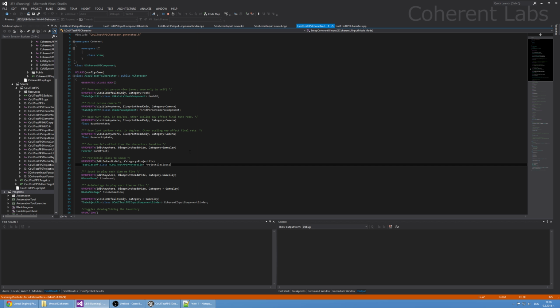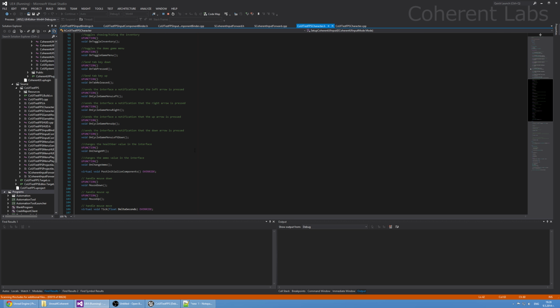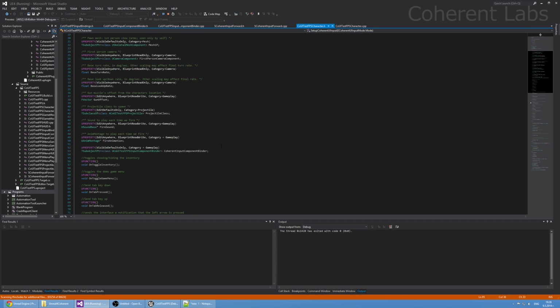The first one is using a macro iterator that uses the input component's bind key function to bind every possible F key to a function, and that's it. And the second one is creating an empty slate widget that is going to be covering the whole screen, and it's going to be taking focus whenever needed. So let's start with the changes.